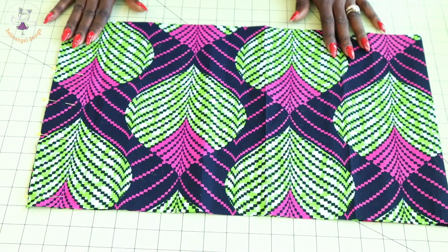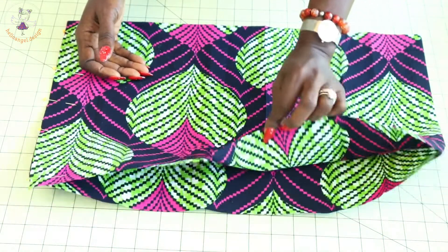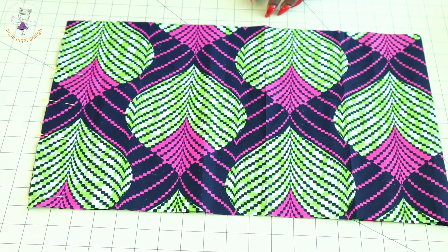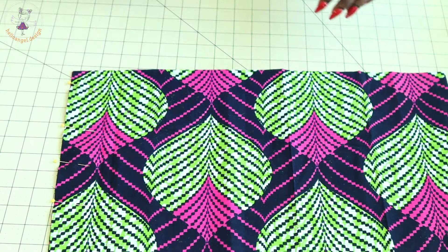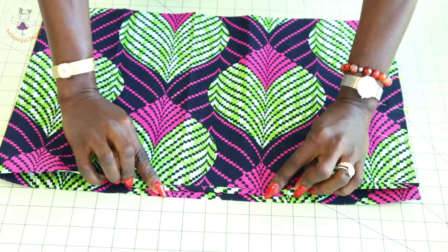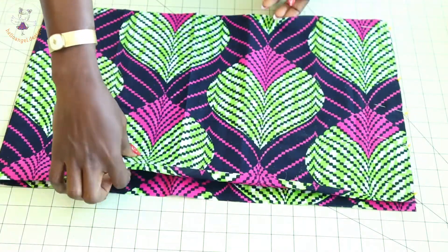Let's put the skirt together. First, put your skirt pieces together — this will be the center back. Make sure both front fabrics are facing each other. Take it to your sewing machine and stitch with a one-centimeter seam allowance. Then take it to your overlocker and overlock the raw edges, or use zigzag. Also use this opportunity to hem your skirt: fold inside one centimeter, then fold again one centimeter, and give it a top stitch all around.